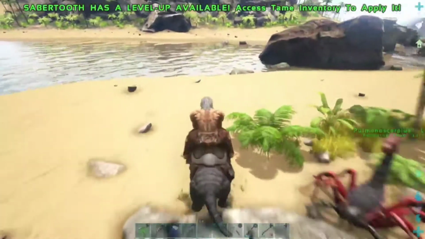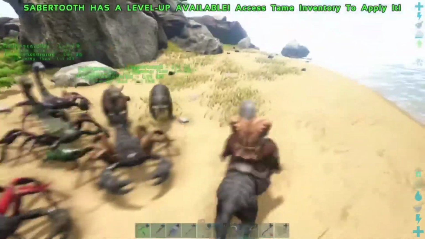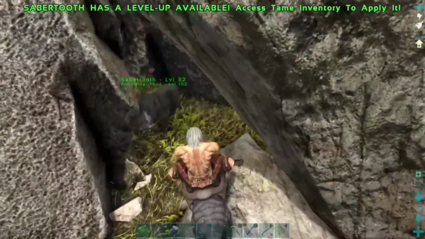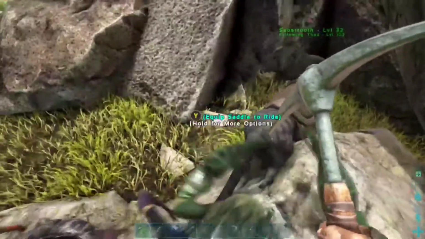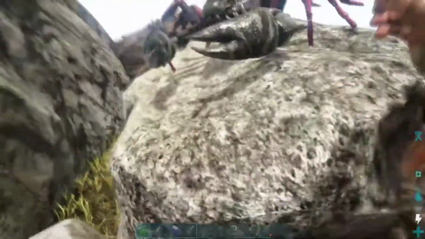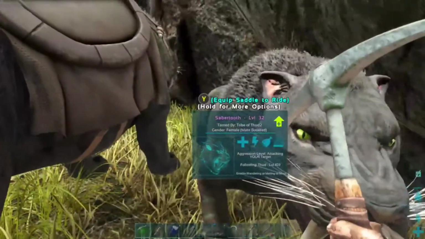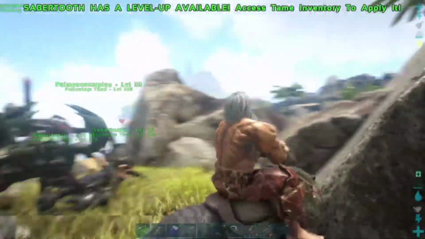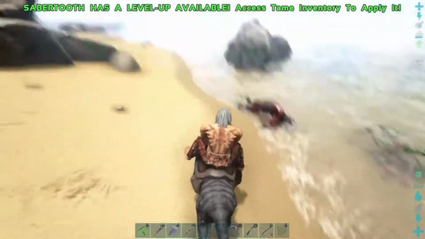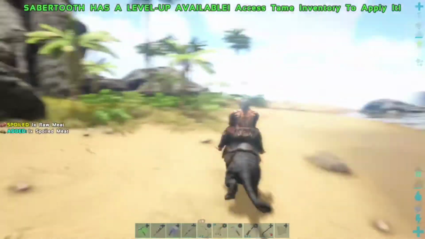How are we down two tigers? We're down a tiger. God damn it, guys. Let me... There we go. All right, future reference: pack size a little too big. But we got everybody. That's what matters right now.